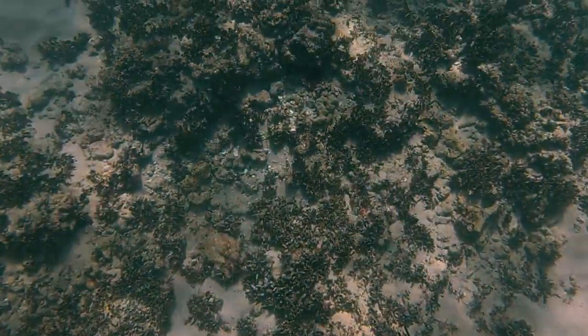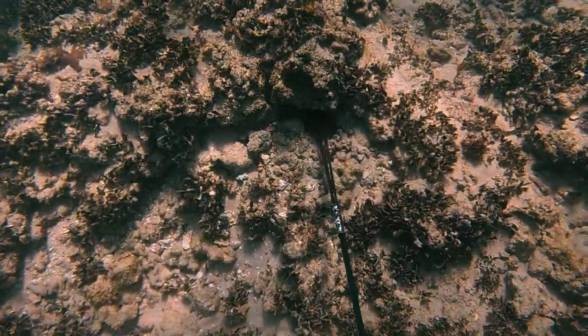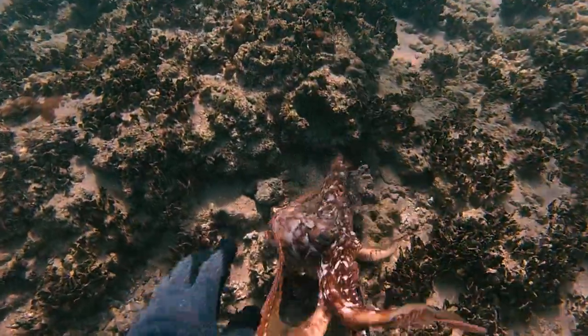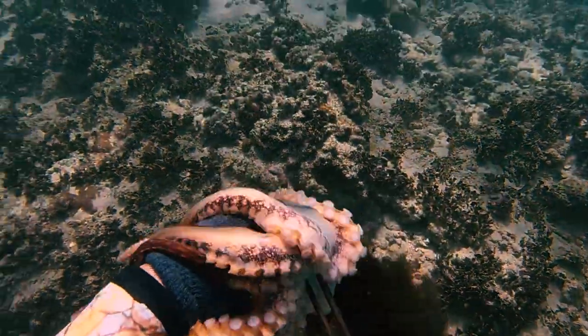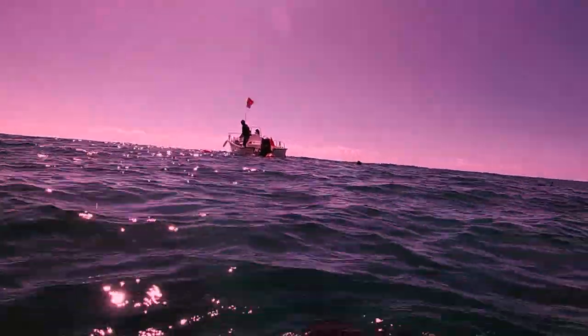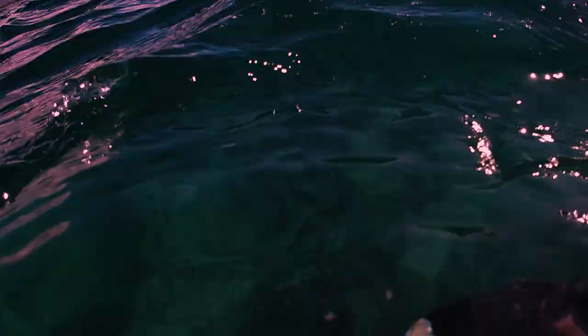Where there's a typical hole, couple rocks pushed out, tickle tickle, off the hole, nice little 2-pound taco headed to the stringer. Ready, squirt.